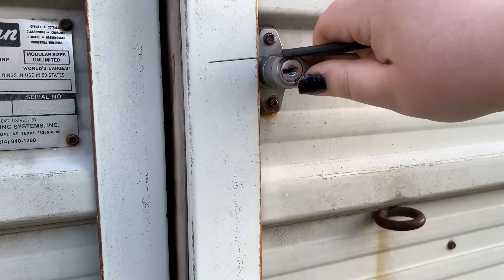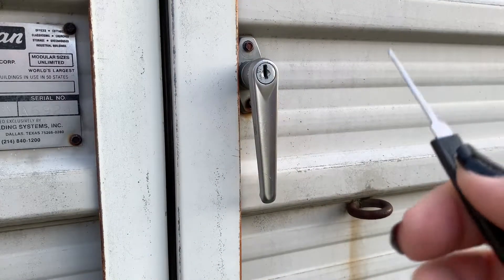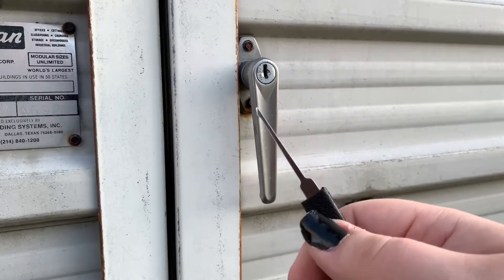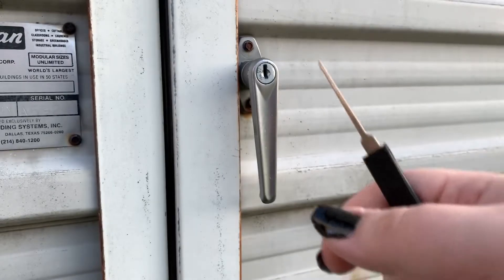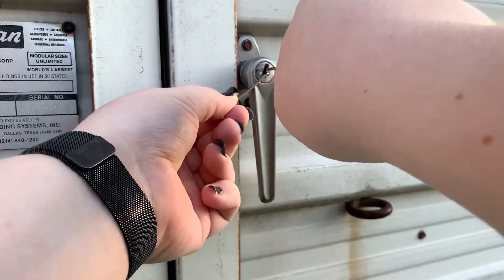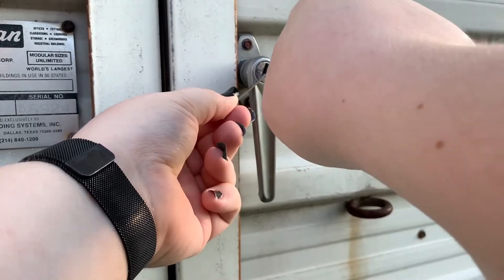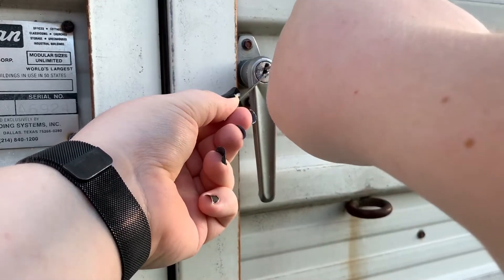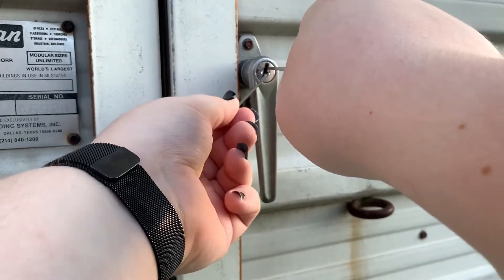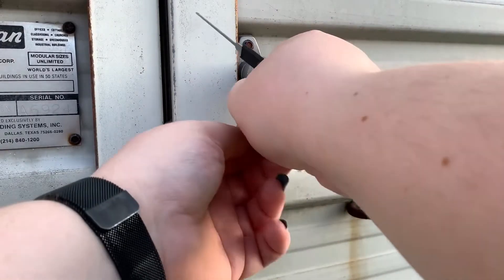And it opens — hit the tripod. As you can see, very very easy to do this with pretty much any lock like this, which is going to be most of your neighbor's shed locks. Don't actually break into your neighbor's shed, that would be illegal. Now I'm going to relock my shed using the same method — just running the thing over the pins. You might end up in a situation where nothing wants to set; you can try increasing or lowering pressure. Whenever I get in that situation, I usually just give it a little counter rotation and start over.